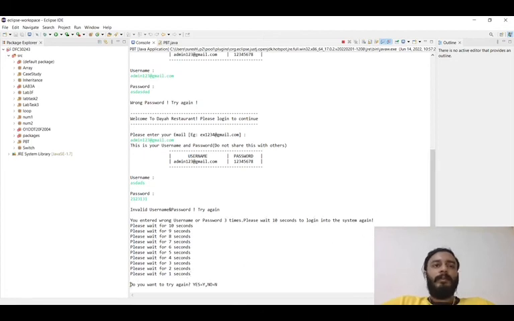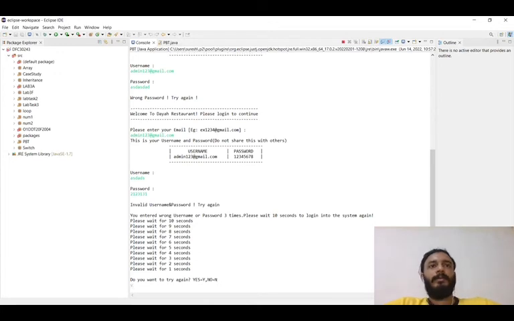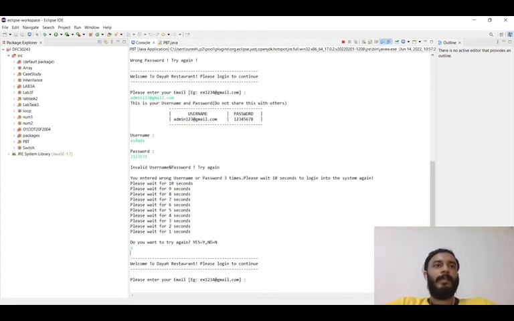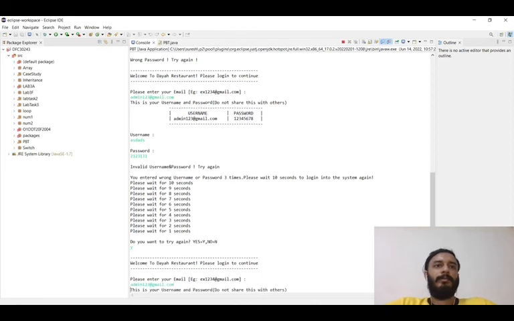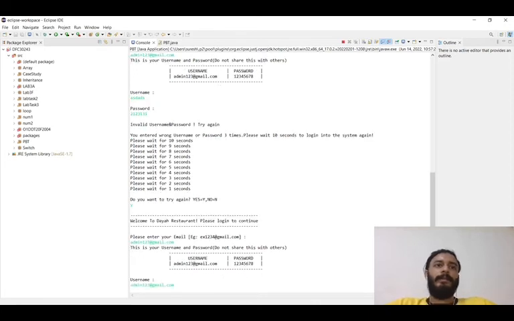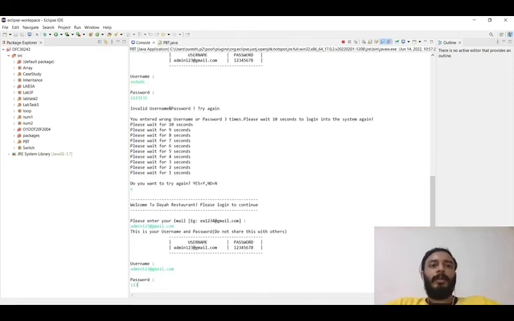We can press Y or N. Y is for yes and N is for no if you want to continue to the system. Let's say I want to continue. Y. So we can log in again. So we're gonna use the correct username and password this time.